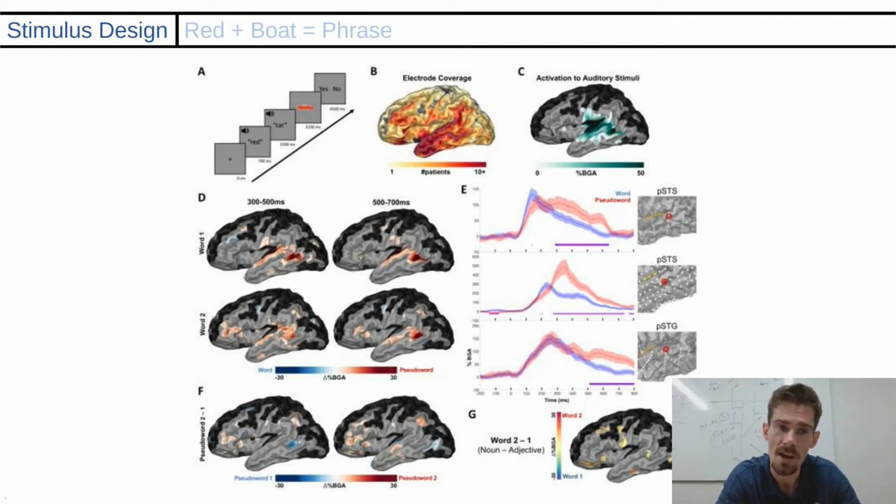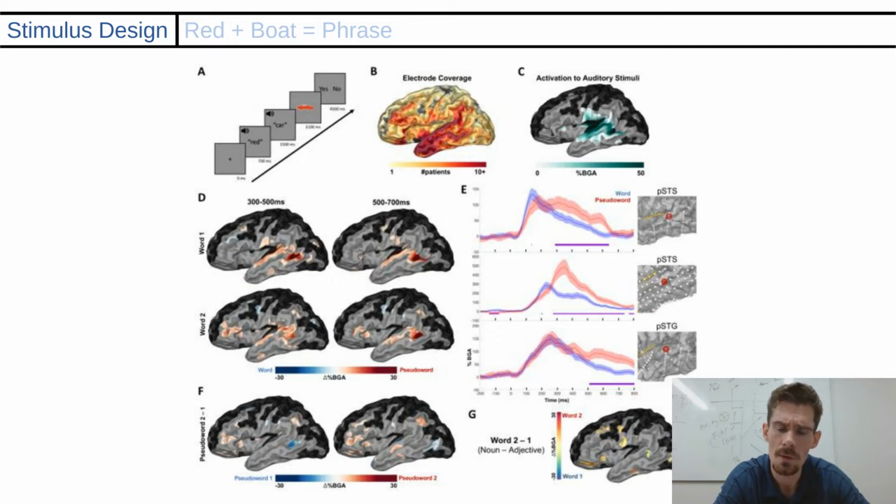However, we also gave them red bulg or bulg car, where bulg is a pseudo word, a sound that obeys English phonology but just doesn't have a meaning. It could hypothetically be a real word, but for some accident of phonology, it just happens to not have been assembled into a real word. There are lots of pseudo words you can imagine. We do this to probe the processing of real, genuine meaning as opposed to structures that do not have any actual lexical meaning. Our electrode coverage was pretty generous, as you can see in the figure in panel B. Frontotemporal coverage is quite considerable.